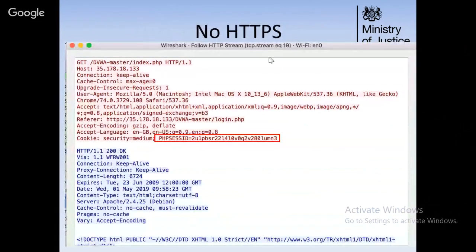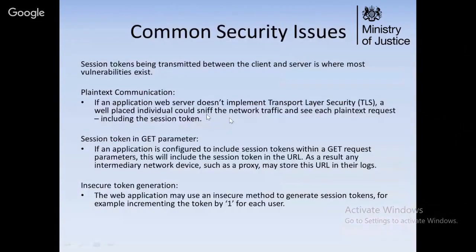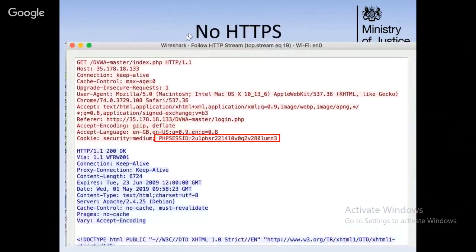So basically, as we're going back to these errors, this plain text communication is the same as lack of HTTPS. If you were to sniff the traffic in Wireshark, you would see this. Wireshark's like a network traffic analyzer, so you can go through and see every packet that's been sent, and you'll be able to see this all in plain text. And here you can see that you have the PHP session ID, which for this application is the token that you use for your authentication and authorization. So if someone can get hold of this, they can put that in their request and then log into the app as you.